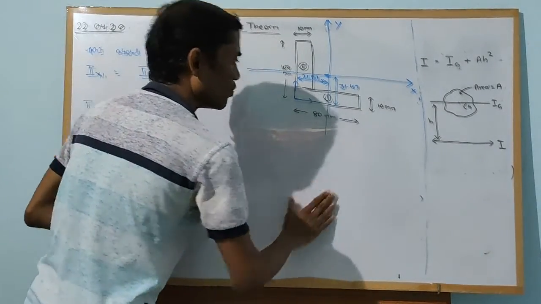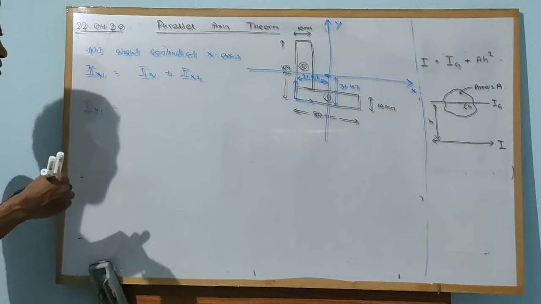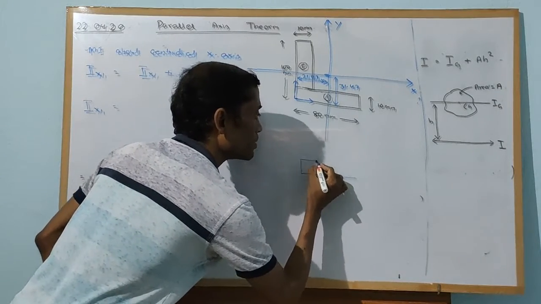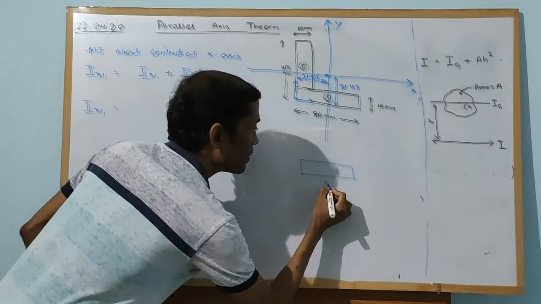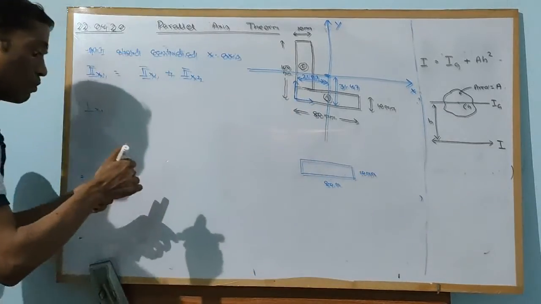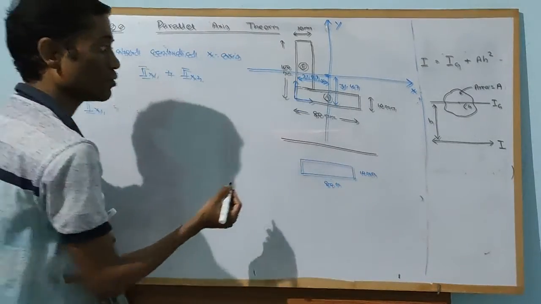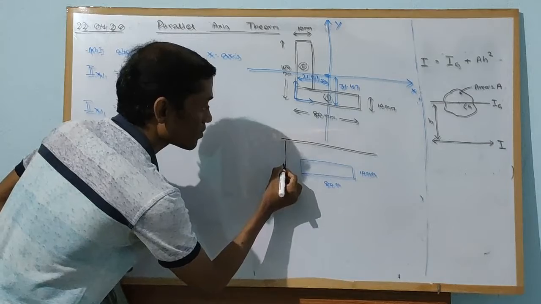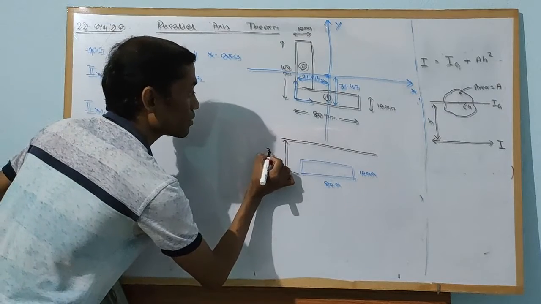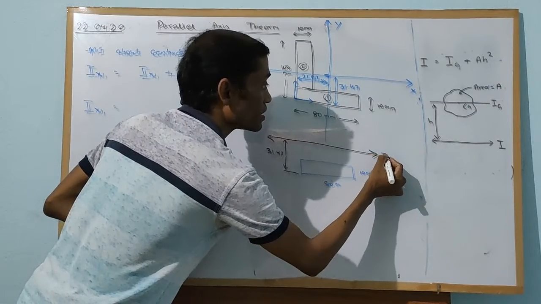Now when you are solving, no need to draw other diagrams, but for your clarification for the first question, let me do Ix1. I am talking about the moment of inertia of this rectangle, whose dimensions are 80 mm and 10 mm, about the x-axis, which lies at a distance of 31.47 mm about the base. Now about this axis I have to find my moment of inertia. This is Ix1.